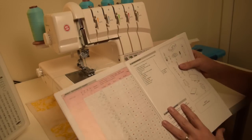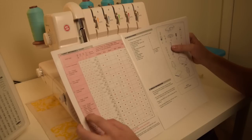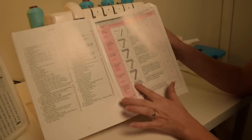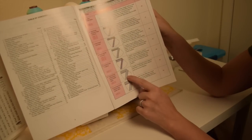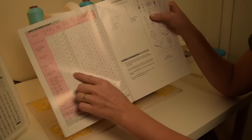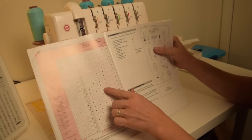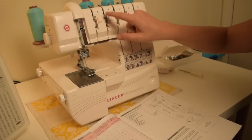So if I wanted to switch — say I've done my chain stitch but now I need a four-thread ultra stretch mock safety stitch, that's number six. If you're trying to mimic a stitch on some clothing, you look it up and say, okay, number six — I need to change my settings to this. Which threads do I need? I need the orange and the blue. And because these are needles, that means I need two needles, plus the red. So I'm going to unthread the brown. My blue is already threaded, so I'll just have to add the others.